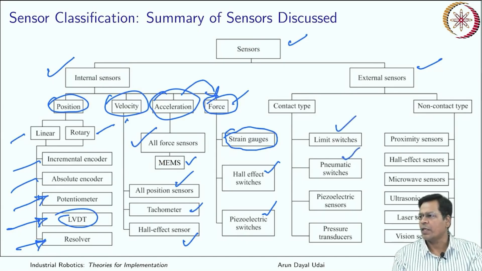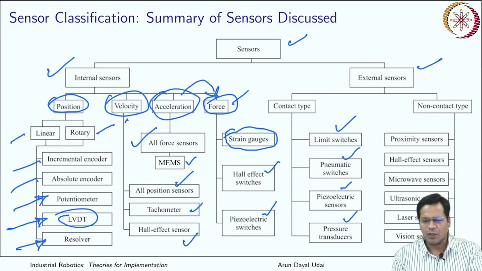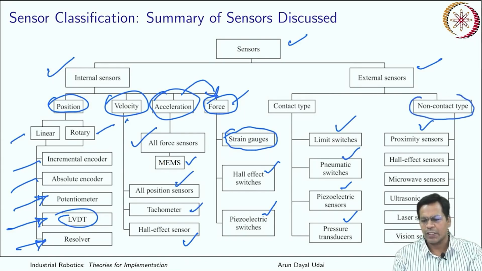It can be a pneumatic switch, it can be a piezoelectric switch, it can be a pressure transducer, which can be used like this. So all these are external switches which give you a state of the environment. Okay, so a proximity switch is a similar kind, but it gives you proximity without having any contact with the environment. So those were, let's say, we have discussed at least the capacitance sensor or inductive sensor, right?